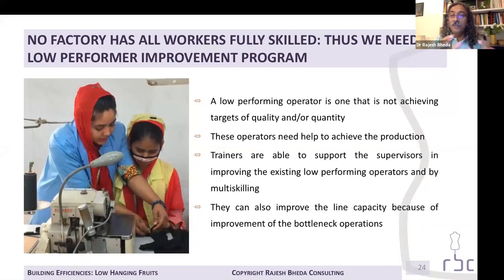So this is about the new trainees who within a week, a few more days' time, are ready to go to the shop floor, start working in the line, and their performance is built further. It's not that their training is over in 6 days' time, but training is divided into 2 parts. But after 6 days, she's earning her salary. And there are trainers on the shop floor who will help her become better.